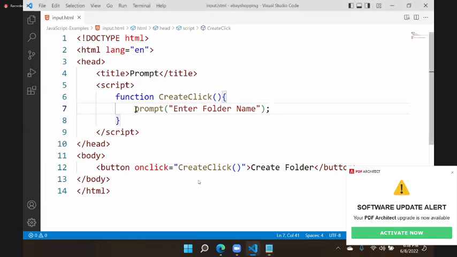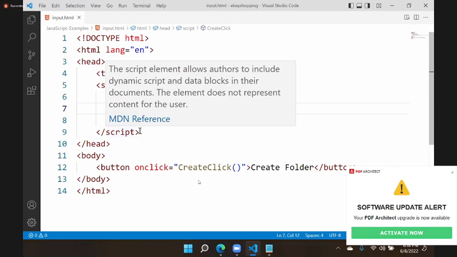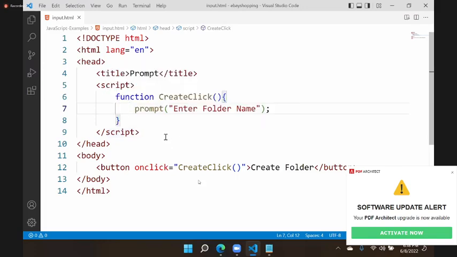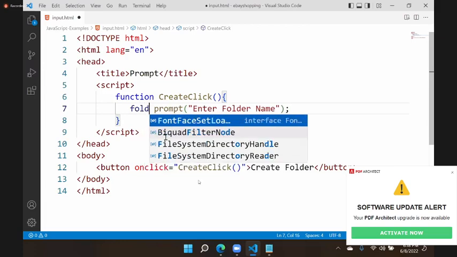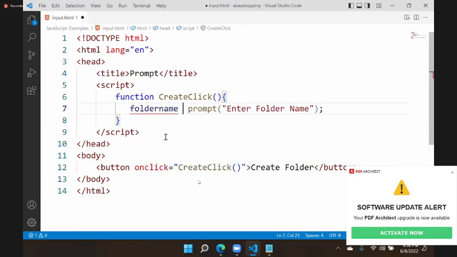The result of this we will store in memory. I will give folderName equal to whatever comes from this prompt. It will return empty, null, or a value.